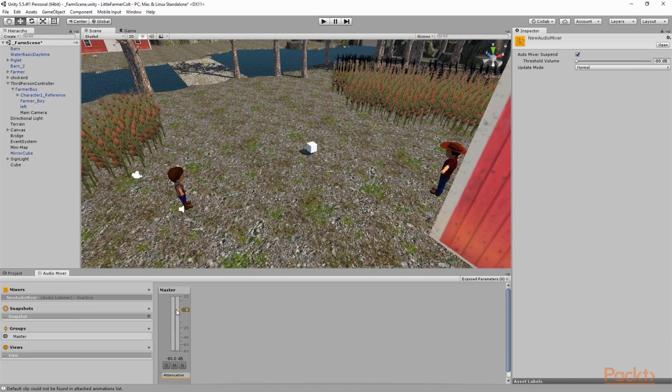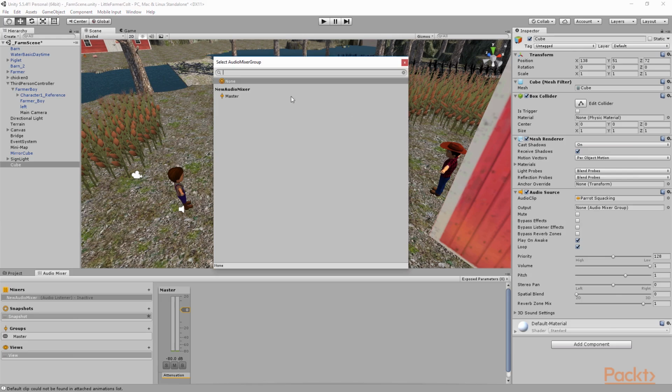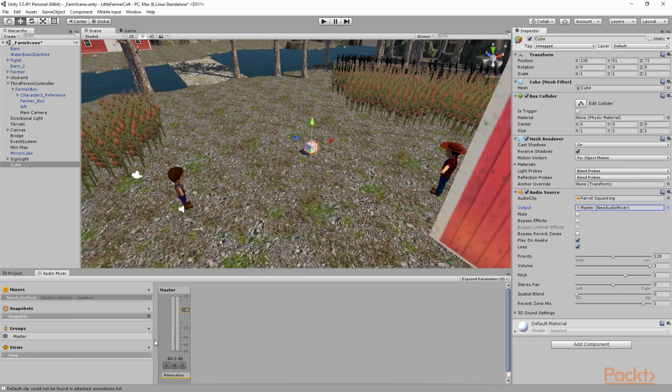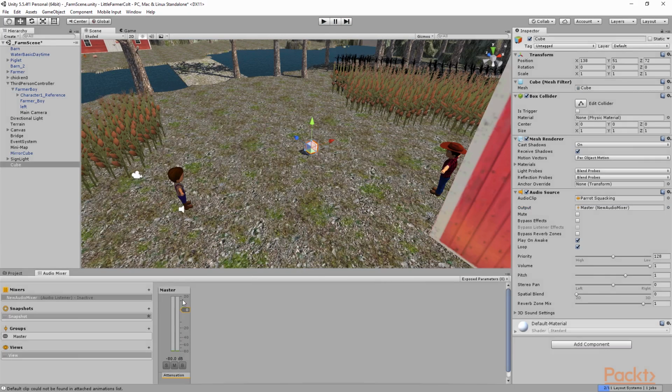You see by default it does not have any sounds associated with it. I'm going to go back to the cube, and then where it says in the inspector view under audio source, it says output. Now we can click that little circle to the right, and we have a new audio mixer. We select that. Now when I'm going to play mode, watch this master audio mixer. I'm going to click edit. Okay, so you saw the volume go up. Now I'm going to go back into it and we're going to make some edits.